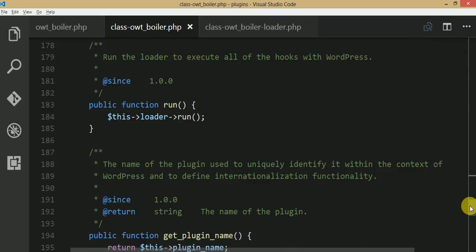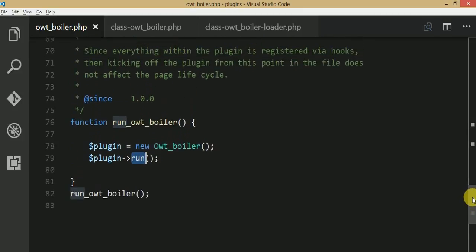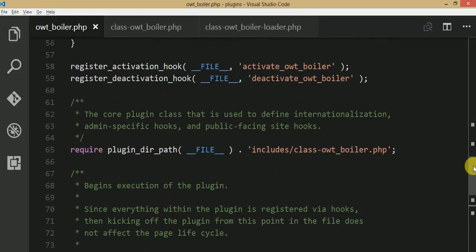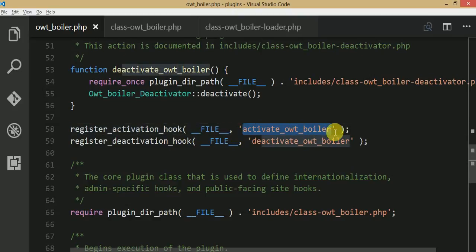Now let's go back to our main plugin file, and here it is. We have seen the definition of this run method. Just scroll to the top, and we can find we included this file to use our run method. Now we need to discuss this activation hook and deactivation hook. As you may remember, in the previous video sessions of the plugin development series we discussed register activation hook. By using this hook, this function will execute when the plugin activates.